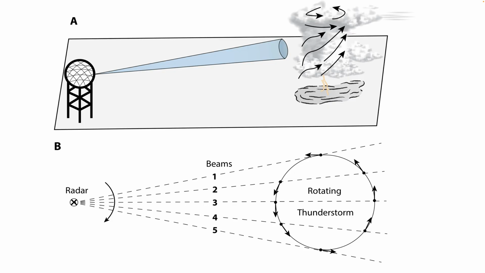If the motion is away from the radar, what happens is that not only is the beam moving out from the radar, but the motion being away from the radar just stretches that wave out a tiny bit, even though it's being scattered back to the radar. So the wavelength gets a little bit longer, the frequency gets a little bit lower. So basically, we get an upshift in frequency when the motion is toward the radar, and a downshift in frequency when the motion is away from the radar.